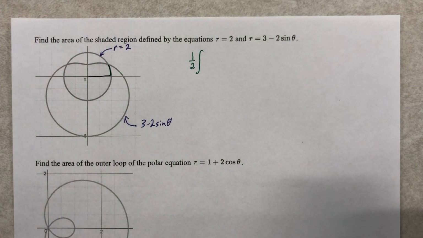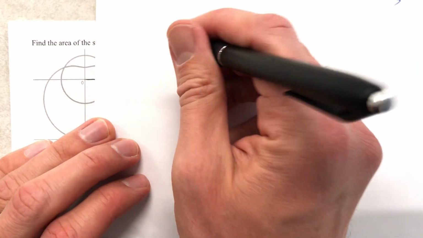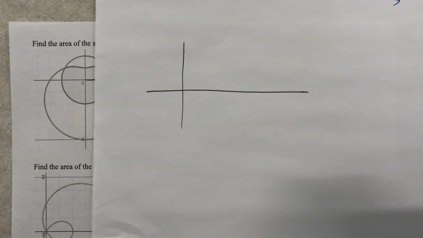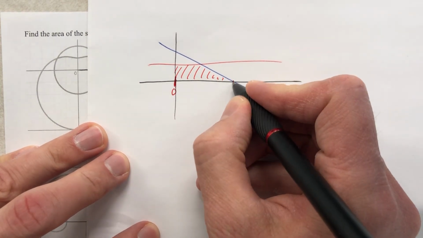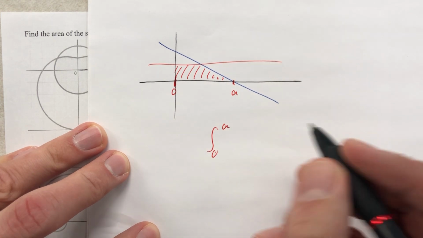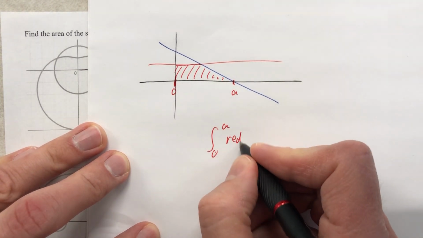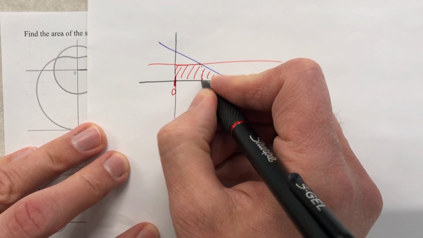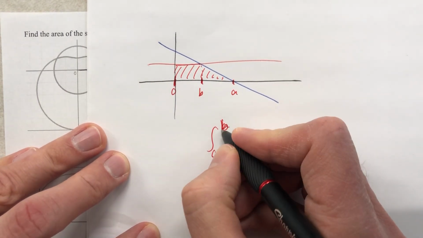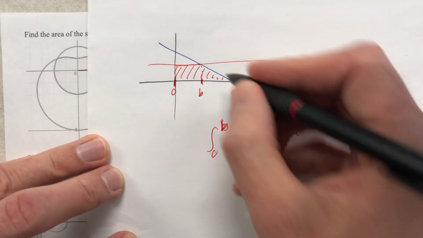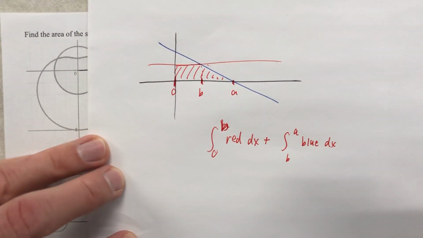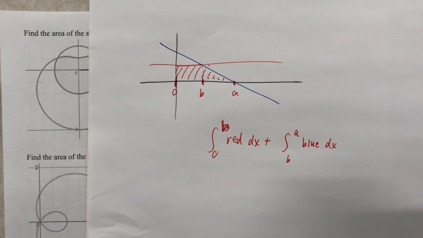Do you remember, say yes, do you remember when we were figuring out the area under a set of curves? If I said, hey, find the area under this little figure right here, then you would be like, oh, well, that's great. That's from 0 to wherever that was. We'll call it A. That'd be the integral from 0 to A of, red. Okay, wait. That has to have a little transition point there. So we'll call that B. Yeah, the alphabet just got messed up. From 0 to B of red, dx, plus the integral from B to A of blue, he wrote in red, dx, okay? I know I'm writing the word blue in red, but here's the deal.